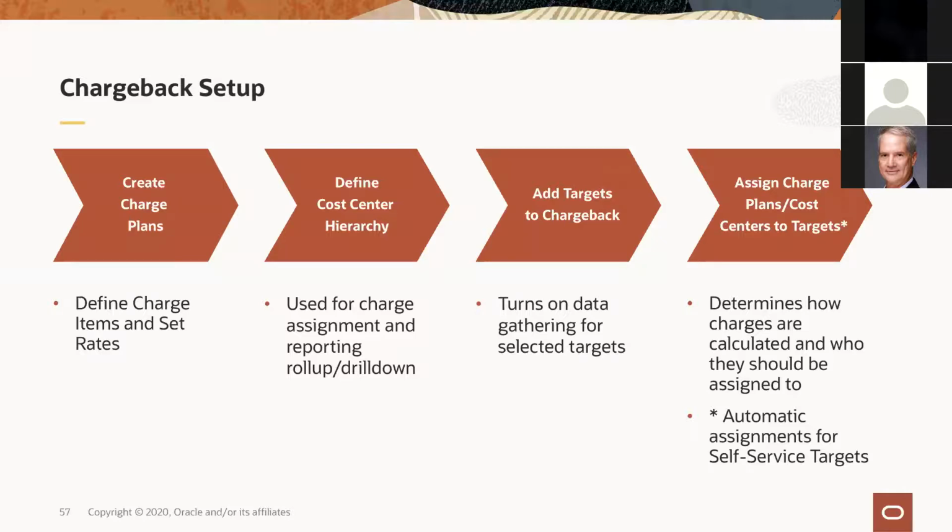And then we add the targets to the chargeback. So if we have a pluggable database, then we can add them as pluggable databases. It will show all the pluggable databases inside the container database, and we can put different cost centers on each of those pluggable databases. And at the end, we assign the charge plans and cost centers to those targets. So each target will have a cost center and a charge plan that will provide the correct charging for those.